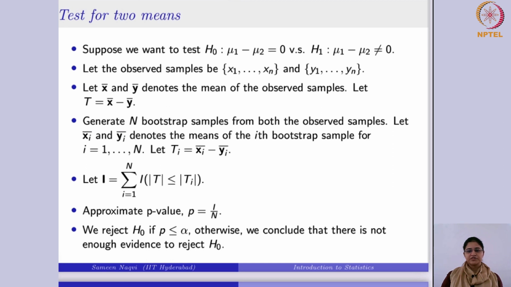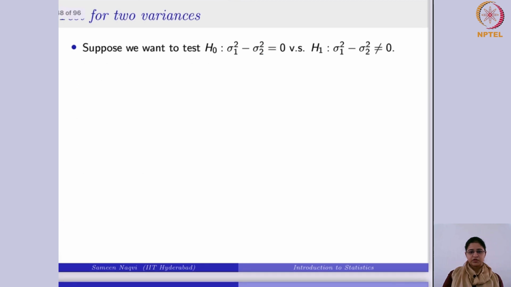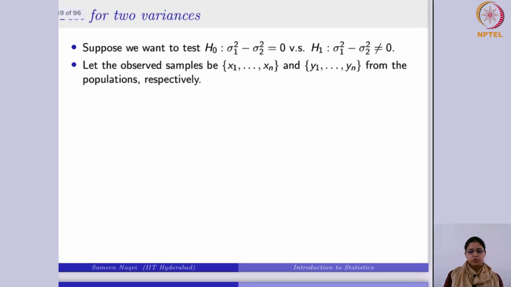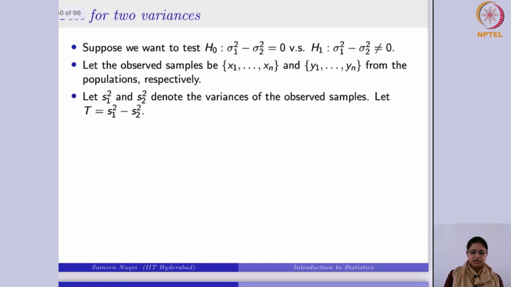Likewise, if you are interested in comparing the variances, it is the same way, only the difference would be that instead of mu1, mu2, you will have sigma1 square, sigma2 square. Instead of the sample means, you will be working with the sample variances, s1 square and s2 square. And here also again the steps would be the same. Let me show you. Suppose you are interested in the difference of the two variances. You will take the two samples from the populations that we know. I can calculate the sample variances for these two, s1 square and s2 square, and based upon this I can calculate the observed test statistic t.